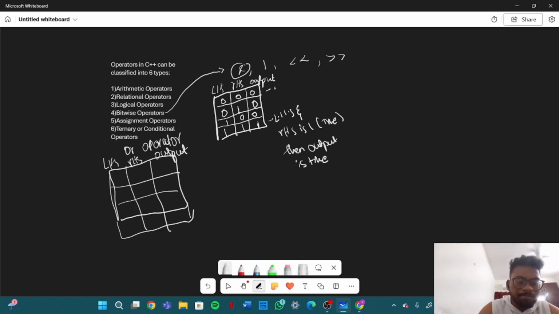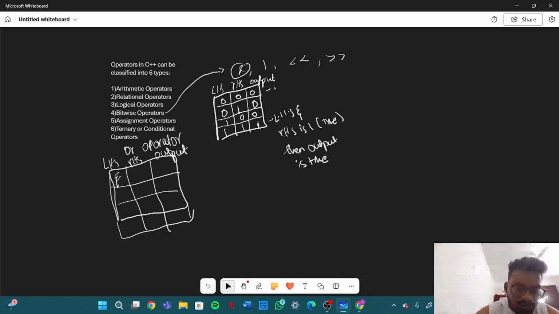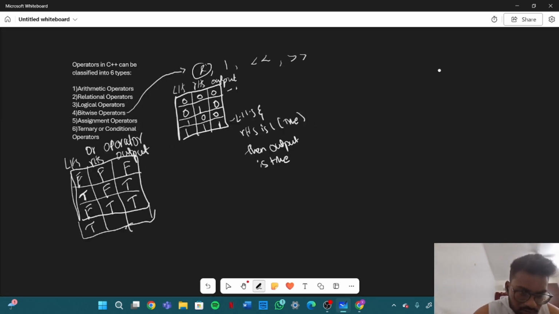When the LHS is false and RHS is false, then output is also false. When LHS is true and RHS is false, then it is true. When LHS is false and RHS is true, output is true. When both are true, then it is also true.